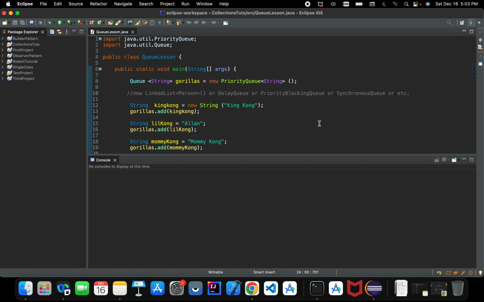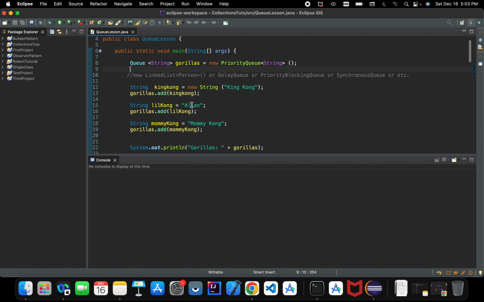As it is right now, in our line 8, we're creating a queue named gorillas, which is going to contain strings as its data type. For this, we added 3 strings. The first one is King Kong, the second one is Alan, or we can change it, because the object we name it Lil Kong, so we're going to do Lil Kong, and the last one is Mommy Kong.